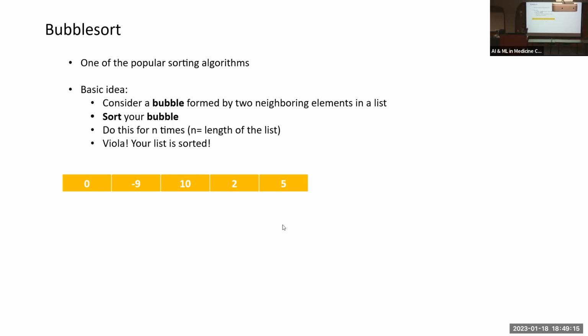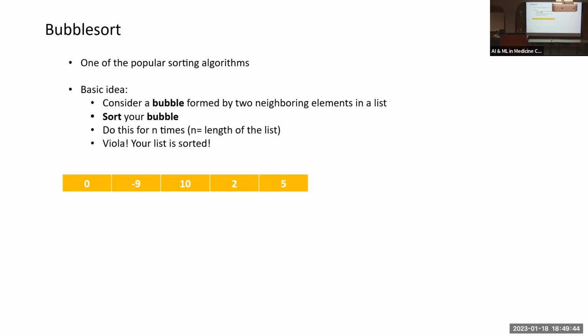There are some very common sorting algorithms, and bubble sort is one of them. That's a very popular algorithm. They have the algorithm written in Google. I can just look at that and I can do my code using the exact same procedure. So the basic idea is, as a human, what should I do? I would search the whole list. I'll find the lowest number, that's -9. I will place it at the beginning. I will again search. I will do it again. I can do this, or I can do bubble sort.